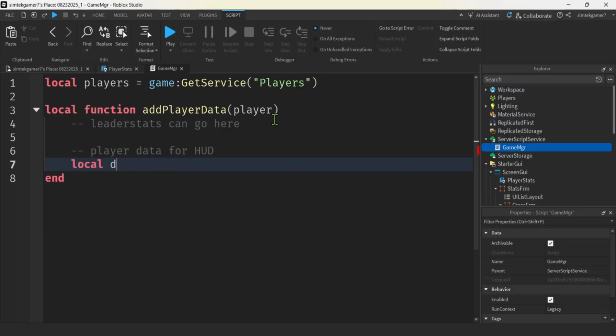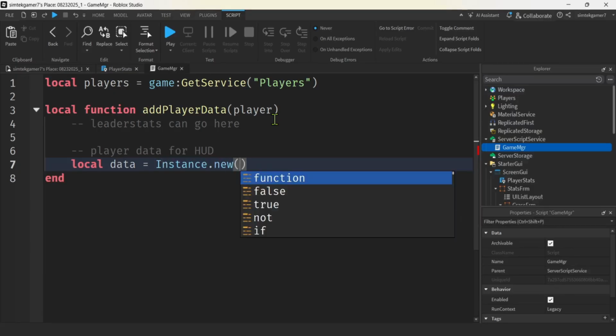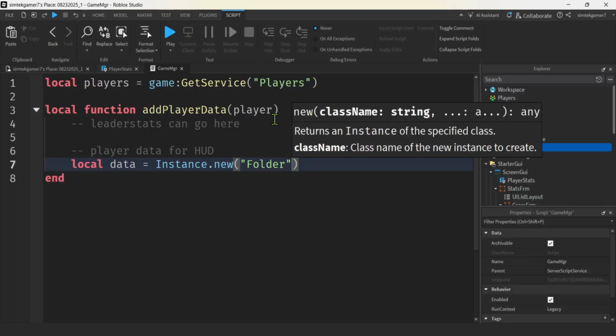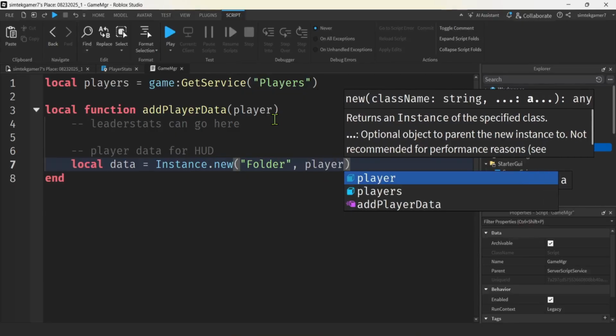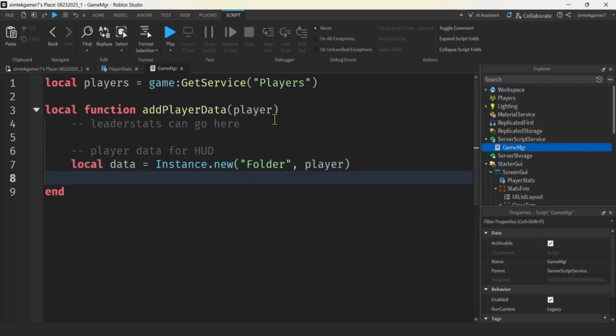Let's say local data, that's my variable for the data. We'll say instance new. It's going to be a folder, and the folder is going to be on the player. And then I'll say data.name. We should make it a little more descriptive than data. I'm just going to call it like P data, short for player data.